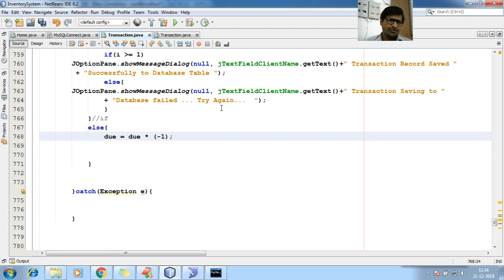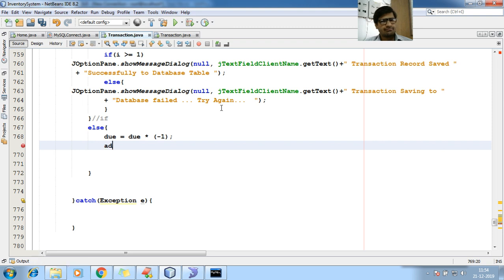So I want to keep due as negative. Let me add due here, assign with double quote. Let me keep it in string form, then keep here due.